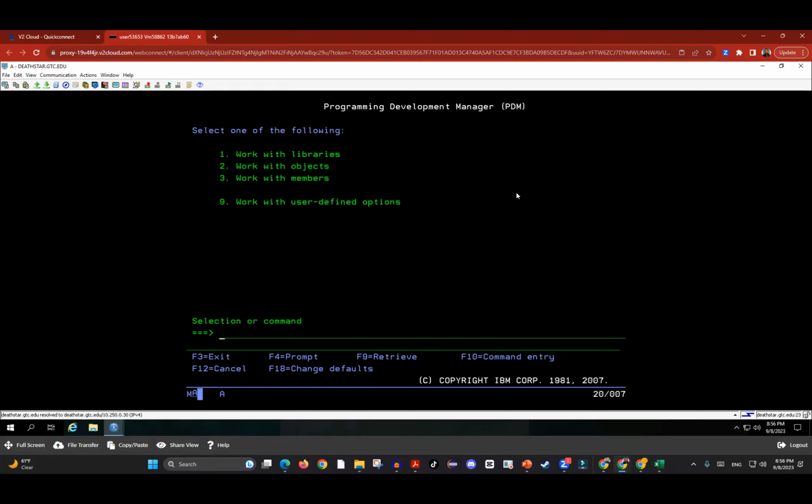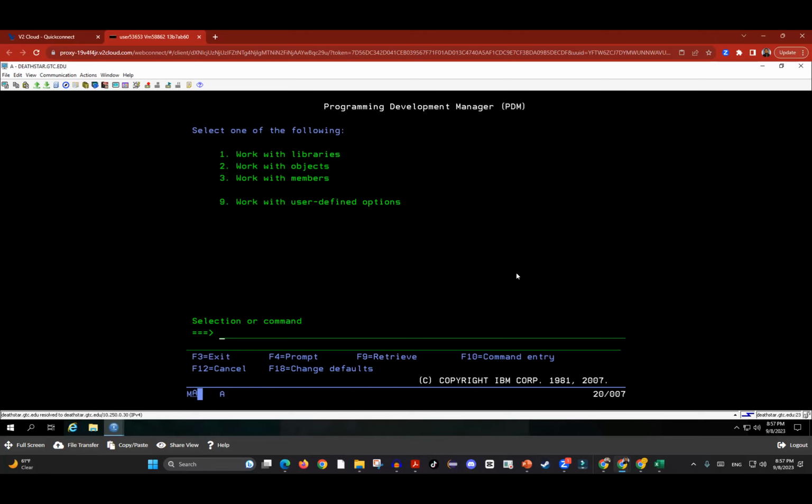Yes, Oliver. So why did we use enter on the STRPDM, but we use prompt with the create library? Is there a difference? STRPDM is a utility. So it's not a regular command to create objects. That's why it took you to that. Notice this is not even a menu, because there is no menu ID in the left corner and no system name on the right. So you're actually in a software. It looks like a menu, but it's not a menu.